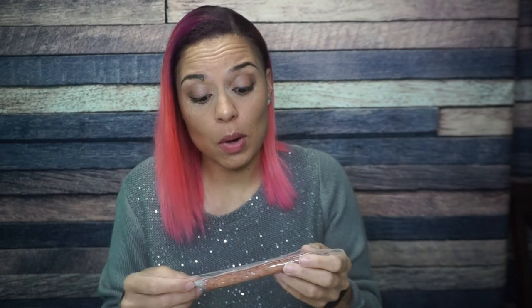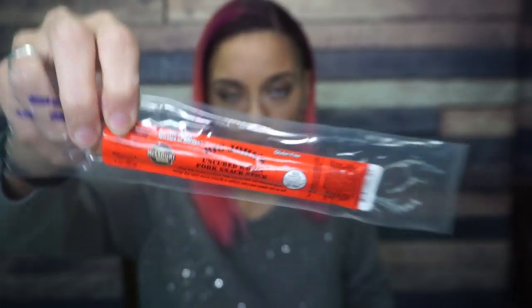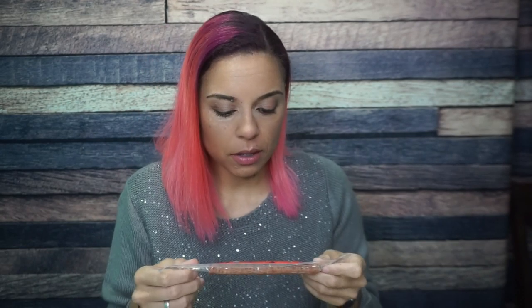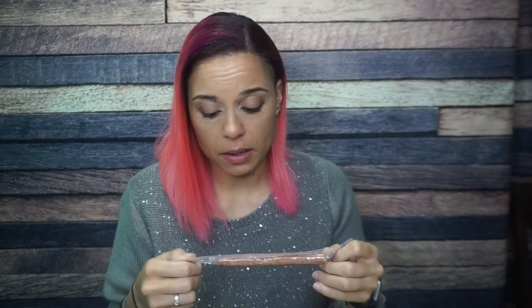The first thing I see is a BAM meat stick that I'm not going to use — Big John's uncured pork bacon snack stick. It's gluten free. I don't see the macros on here, but I am not going to eat this. I'm adding this to the great meat stick giveaway, which will happen in the month of October. I only have about 14 days left, so be on the lookout for that video.